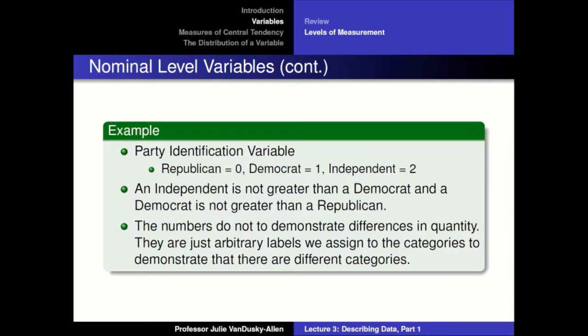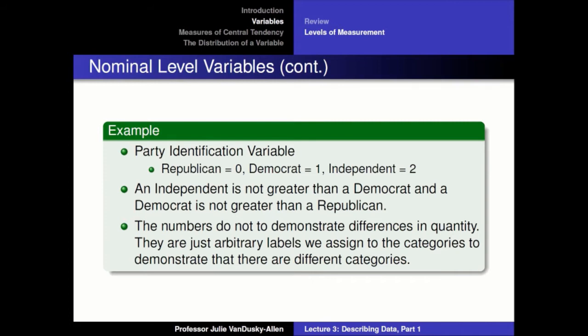For example, if you were collecting data on voters' party identification, you would have three different categories in your data: Republican, Democrat, and Independent. These categories are mostly exhaustive, as they capture the main three party identifications in the United States. These categories are also mutually exclusive, because a voter cannot be classified into categories such as a Republican and a Democrat. And even though these categories have different numerical values, there is no inherent order in the variable.